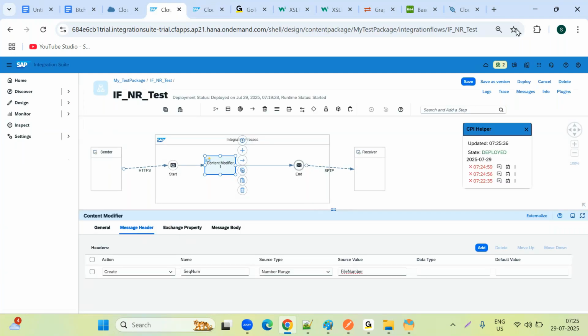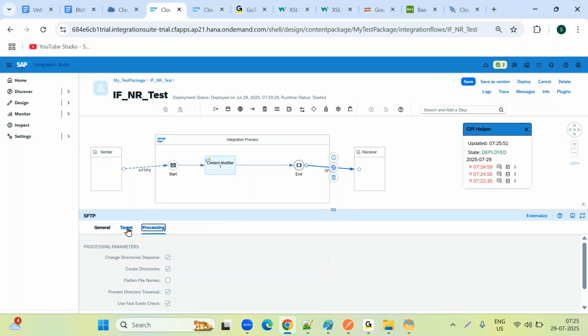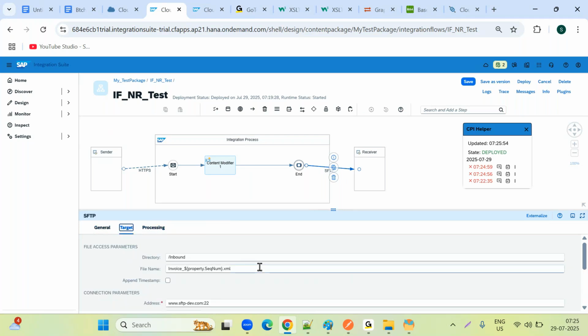Okay, so let's try to configure it. Number range. Let me delete it from this properties. So here let me make it as header dot sequence num dot xml.